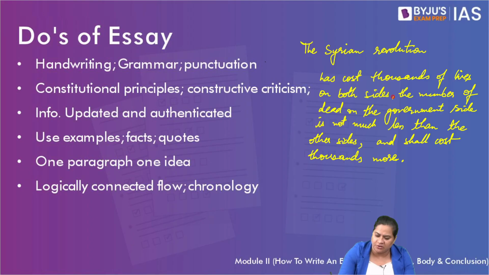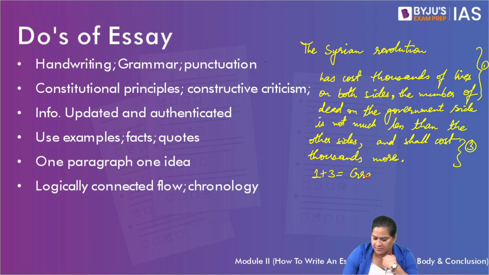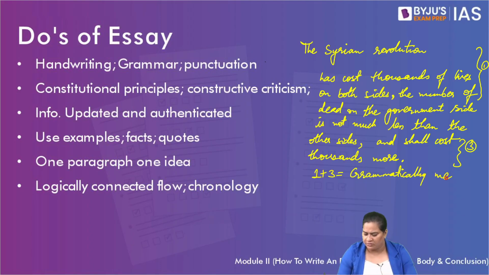So there's a basic rule to punctuation marks, which all of you should know. It will be helpful all the more in CSAT comprehension. What you need to understand here is that the first part and the third part are the ones connected grammatically. It is 1 plus 3 which is creating a grammatically meaningful sentence.